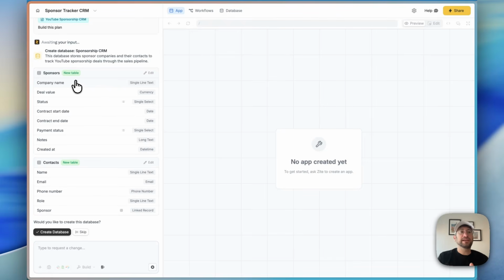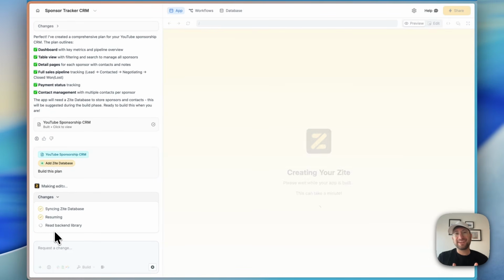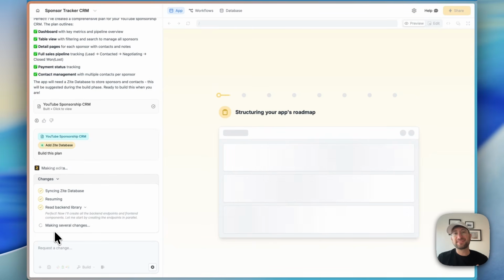Now we get to approve our database. So we can see, okay, sponsors, what information is it going to have? And then the contacts, which is linked to a sponsor. This is going to be familiar. This kind of feels almost like Airtable, the way it has linked records and it's using that terminology. So if you're familiar with that, again, you can connect Airtable as a backend as well, or Google Sheets, but it's cool that it's able to just create this database for us and have it be an all-in-one platform, which I think is really important for especially non-technical users, and being able as a professional to build apps that you can use inside of your business without having to understand the technical parts of connecting a database.